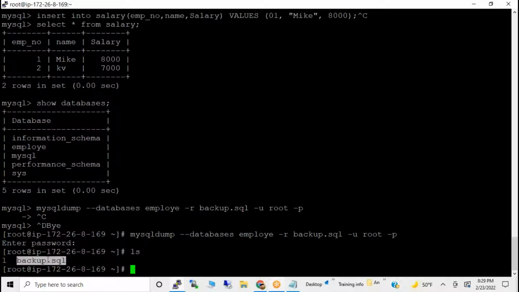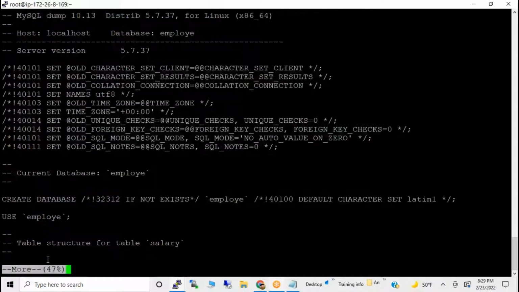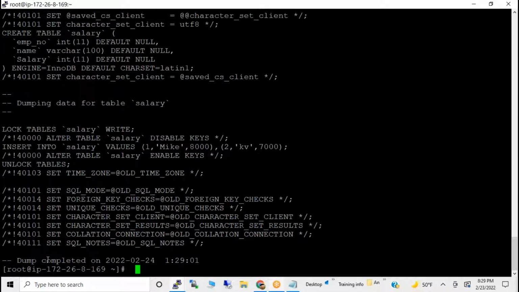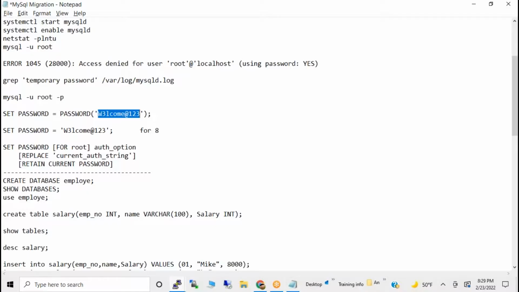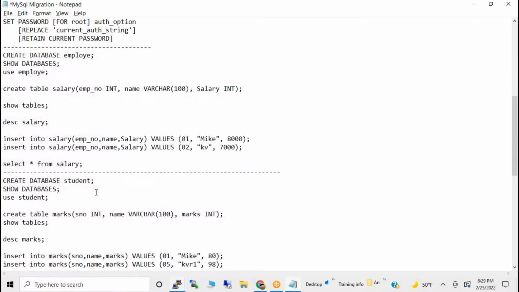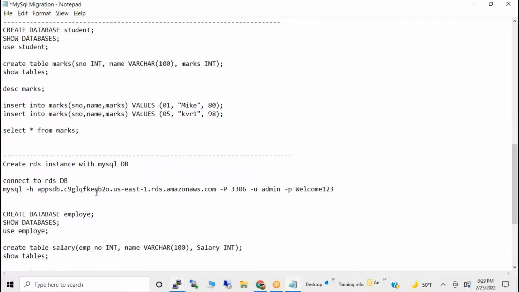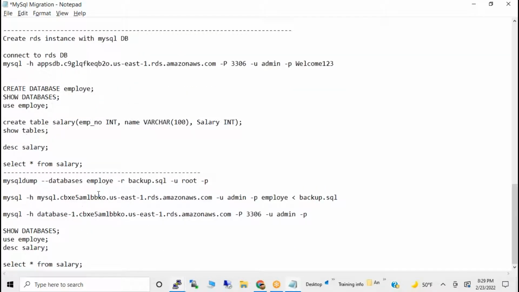This backup file has all the data, rows and everything now. But it is in tabular format, and we need this data on the AWS server. So you are understanding, right? Now I have the backup file. It has all rows and columns. Whatever rows there are, everything is there. So I think everyone is able to follow me, right?